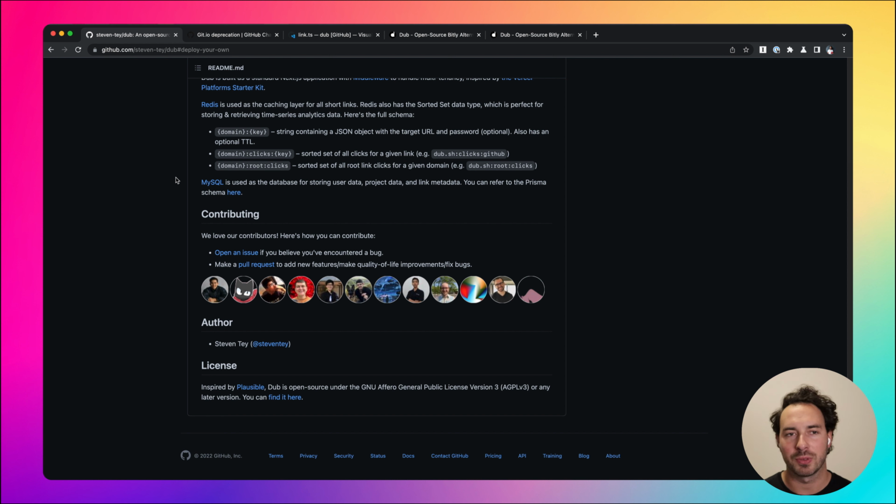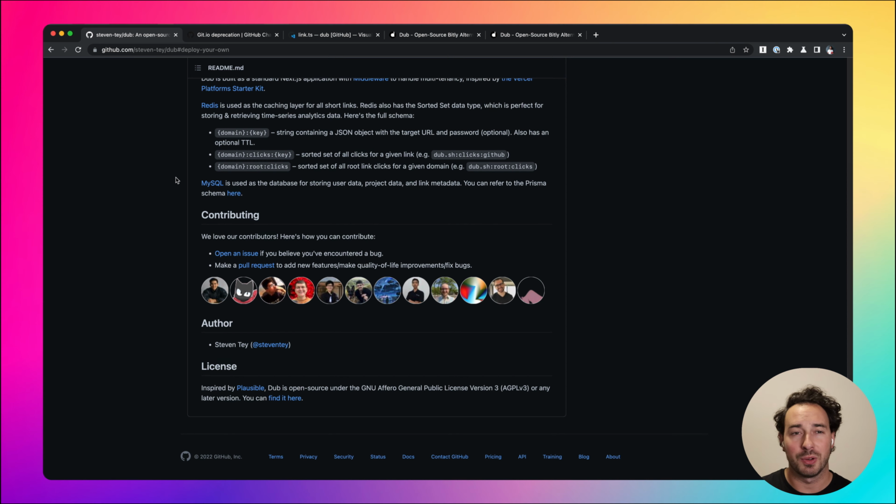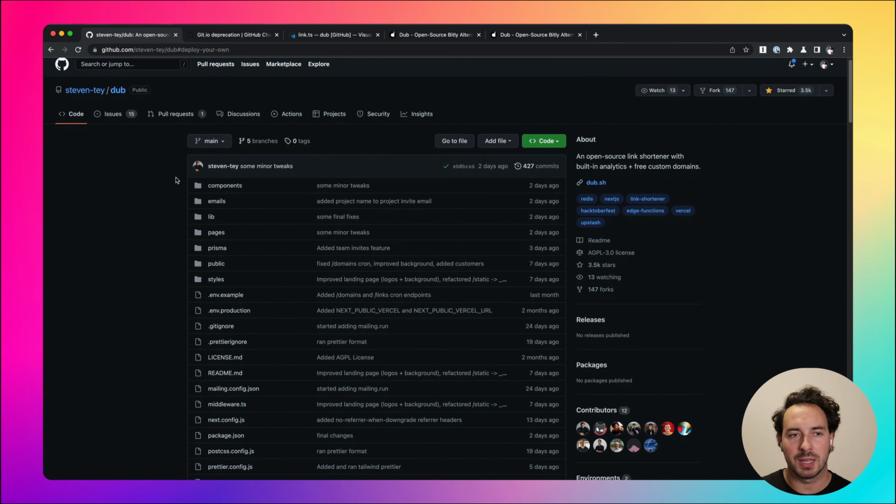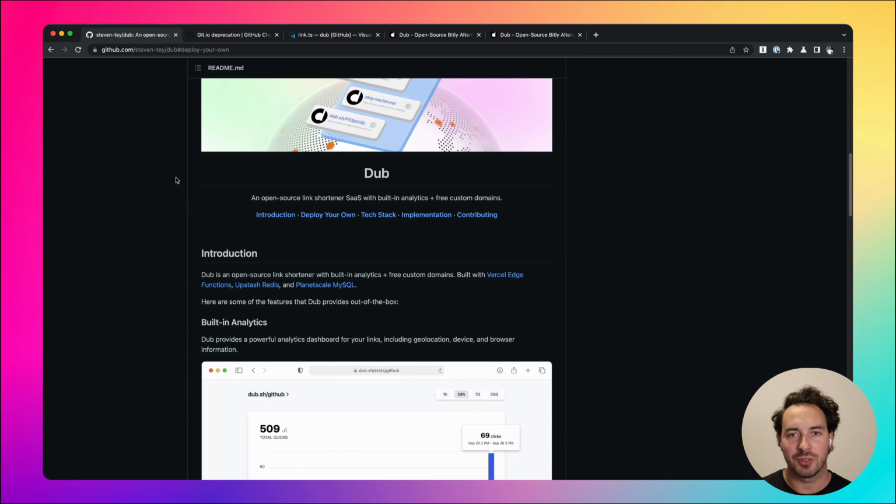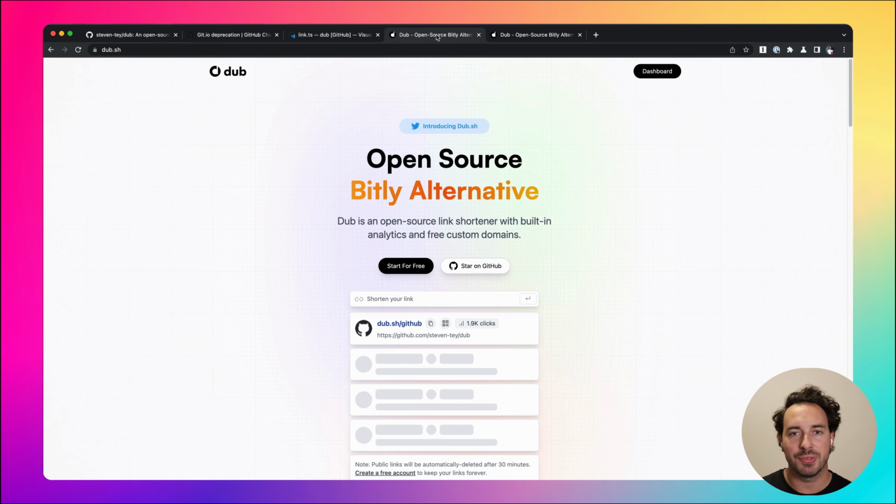Other than that, it's a safer license than MIT, to protect the original creator and maintainer from any big giants stealing the source code and hosting it by themselves and selling that service. So it's pretty cool that it's a full stack application also hosted by Stephen.